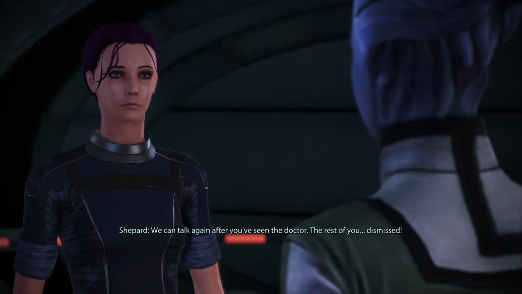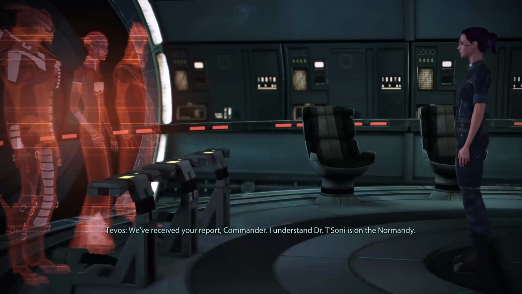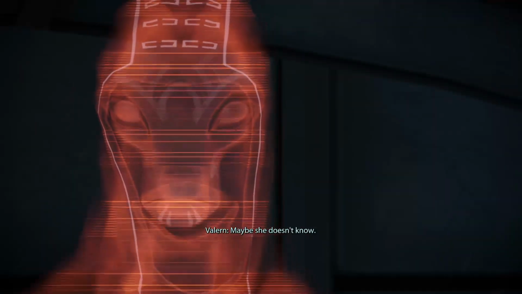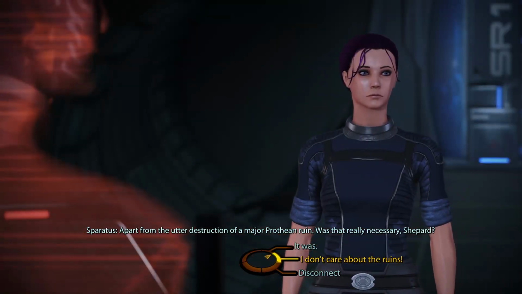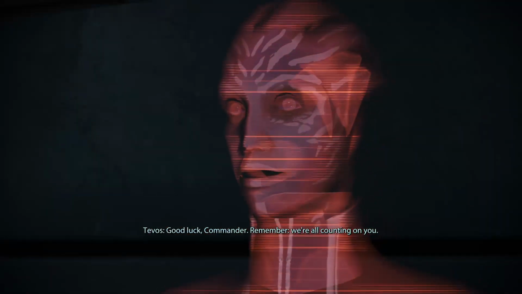We can talk again after you've seen the doctor. The rest of you, dismissed. Mission reports are filed, Commander. You want me to patch you through to the Council? Patch him through, Joker. Setting up the link now, Commander. We've received your report, Commander. I understand Dr. Tassoni is on the Normandy. I assume you're taking the necessary security precautions. Liara's on our side. The Geth were trying to kill her. Benezia would never allow Saren to kill her daughter. Maybe she doesn't know. Or maybe we don't know her. We never expected she could become a traitor. At least the mission was a success. Apart from the utter destruction of a major Prothean ruin. Was that really necessary, Shepard? The Geth were crawling all over those ruins. We were lucky to make it out alive. Of course, Commander. The mission must always take priority. Good luck, Commander. Remember, we are all counting on you.